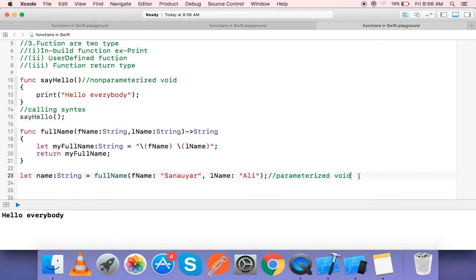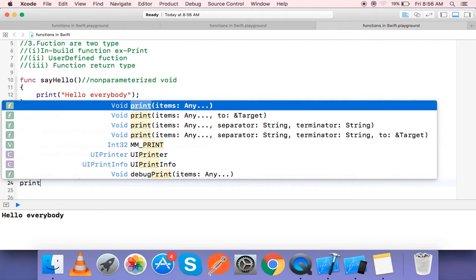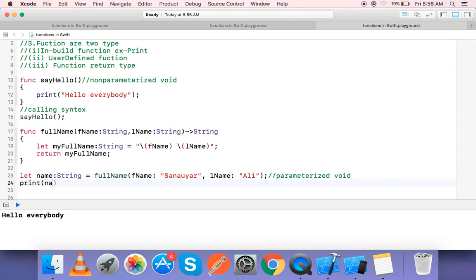And now we will print our name. Its name, and that's it. So now, orally, it means this function is returning something. It's returning some sort of value. Just now it's returning a string type of variable. So this is the return type of this function, and this other function doesn't return anything.